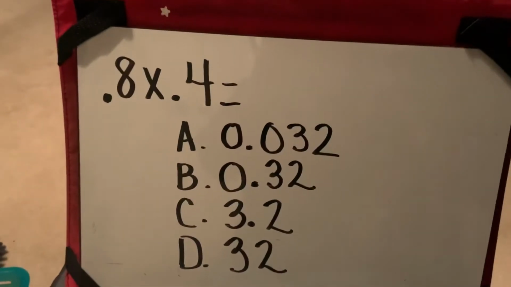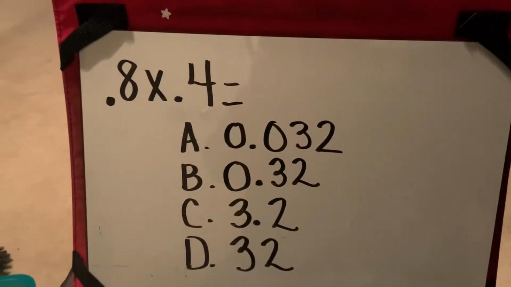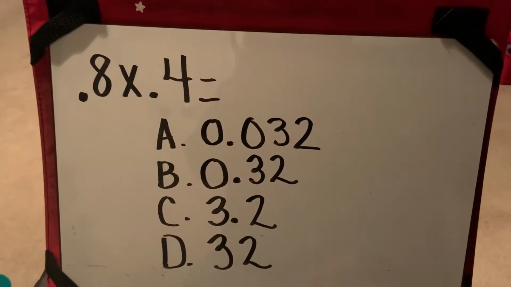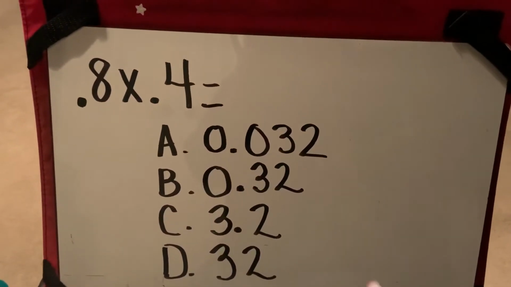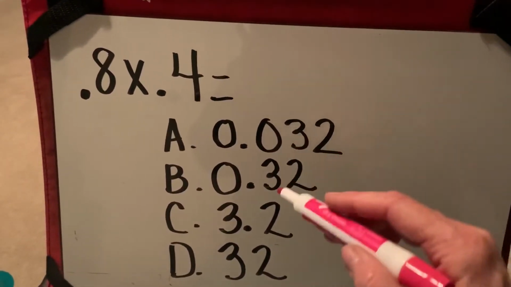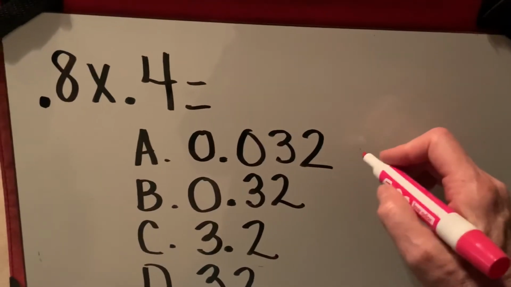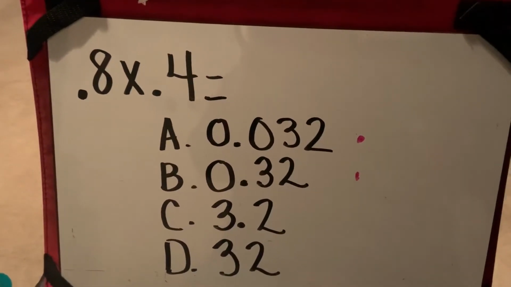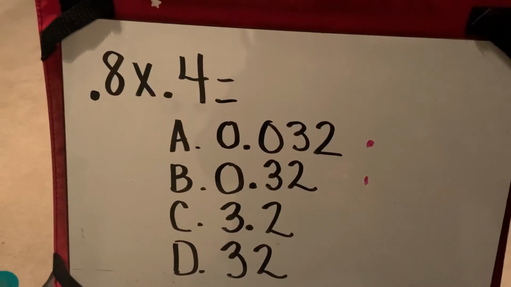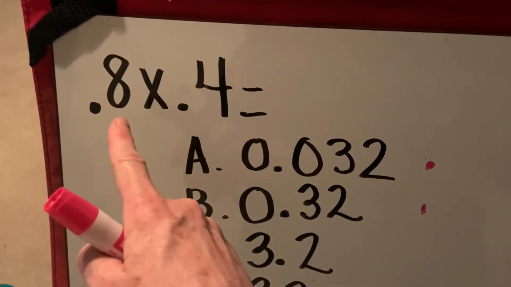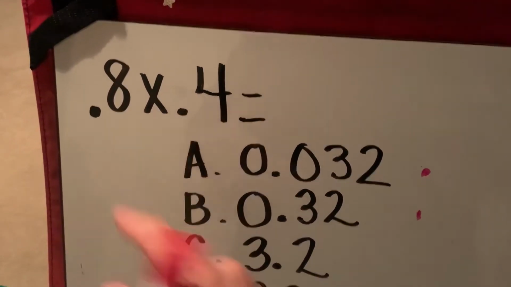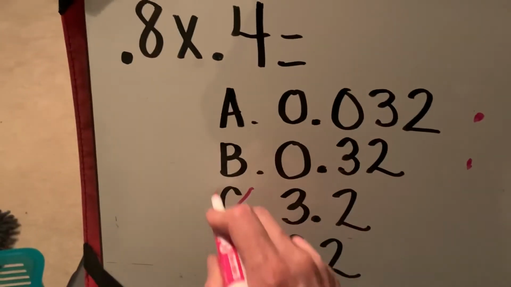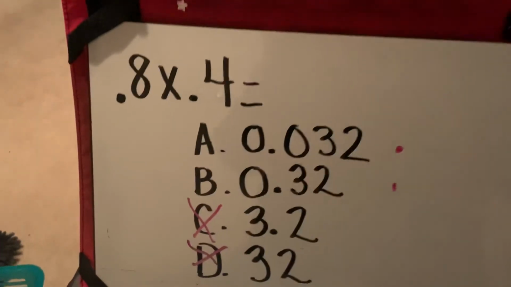I have one more to do. 8 tenths times 4 tenths. And you can also visualize that overlapping feature on the hundredths chart that I showed you. Okay, so here's 8 tenths times 4 tenths. These A and B are both smaller, so I'm going to come back and look at those two closer because I know the product needs to be smaller. When you take a decimal times a decimal, the product needs to be smaller than both factors, and these two are larger. So I know C and D, I can eliminate those two.